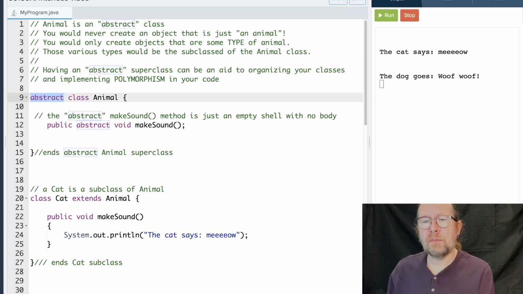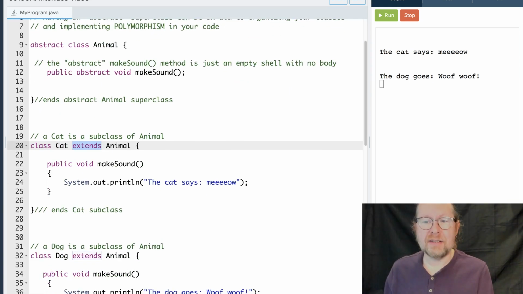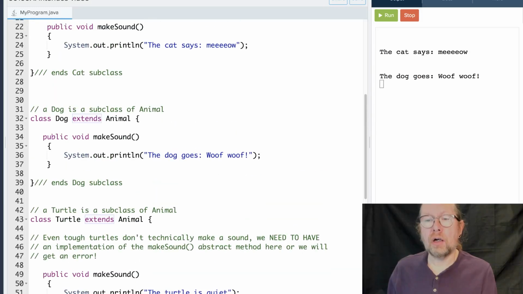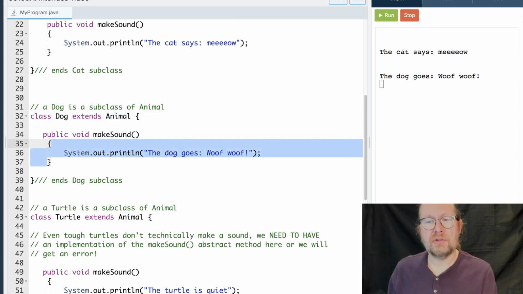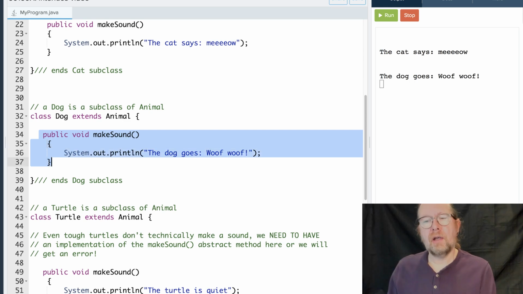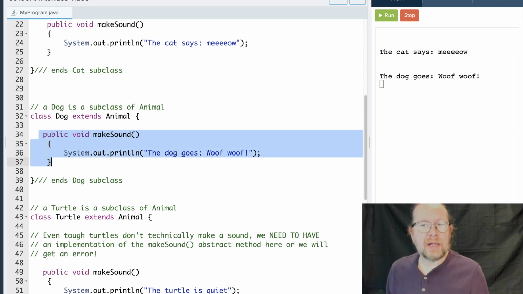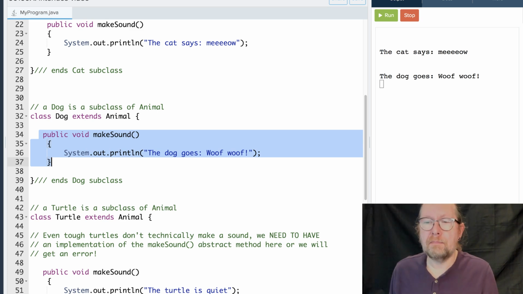And so we had this animal class. We had a cat subclass that extends animal, and you can actually create an instance of cat. We had a dog subclass that extends the animal class, and I can actually create an instance of the dog. Every one of these subclasses has a make sound method just to have them do something.